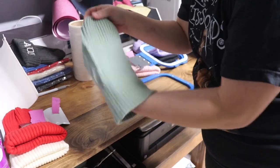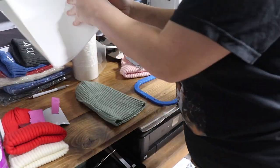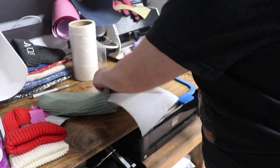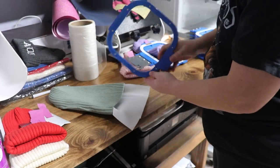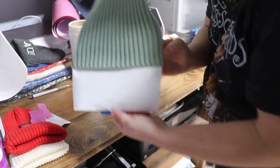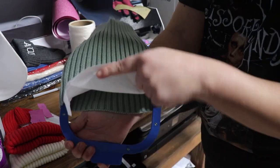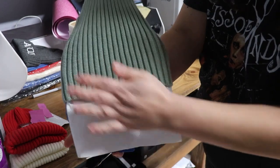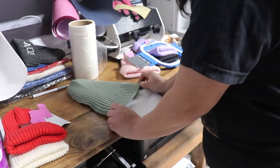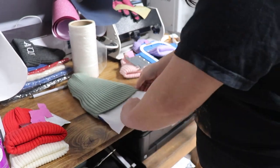So first thing that I do when embroidering on beanies is I flip them inside out, and then I'm going to take one of my tearaway stabilizer, put it inside of the beanie. I'm going to take my bottom piece to my mighty hoop and put it inside of the beanie. And then I like to hoop my beanie onto the mighty hoop like halfway. So I will use a full piece of stabilizer, but I won't put the beanie completely onto the entire hoop. I just will go about halfway. Just like that. Make sure it looks even.